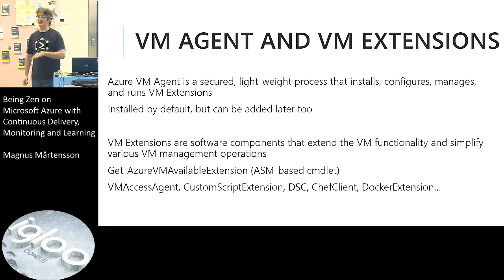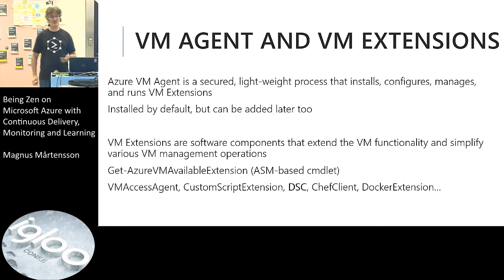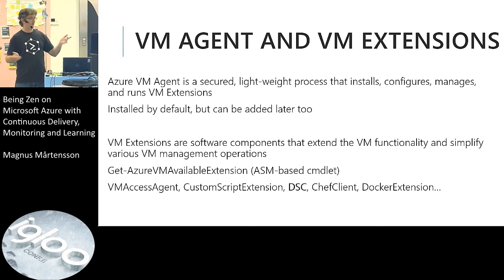So the best way is still to get the list of available extensions with a service management based cmdlet, which is kind of strange. If you go with a Resource Manager cmdlet, it's much harder to get the list. Microsoft promised to work on and create a better user experience for us, and we are still waiting after a year and a half for it, but it can happen.